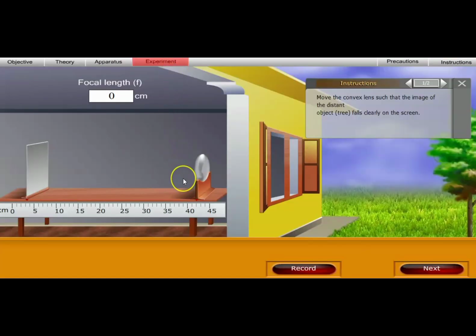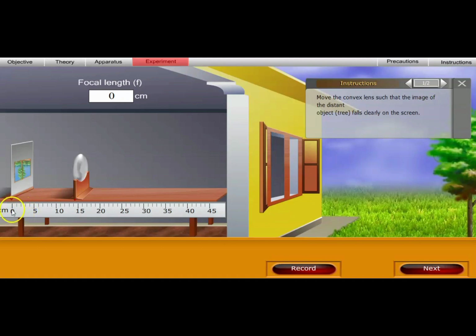Now to go to this experiment, I want us to start by focusing a distant object. And how do we do this? We are going to set our screen at a particular point. Let's say we move our screen to point 0. Then we are going to move this lens until we see a sharp image of that particular tree outside on the screen. If I vary it so that it is clear, you can see at that point I have a clear image of this particular tree on the screen.